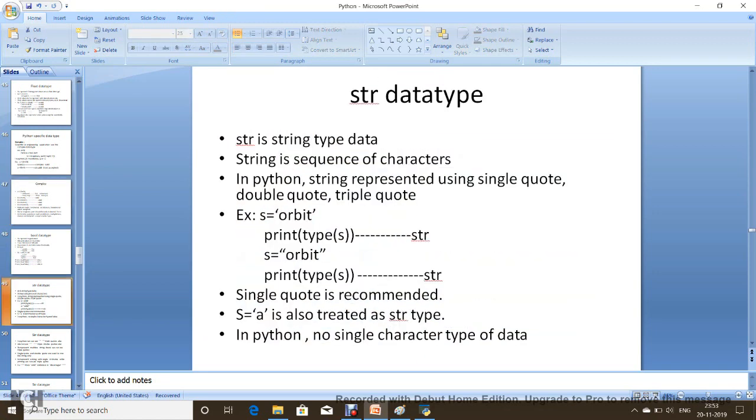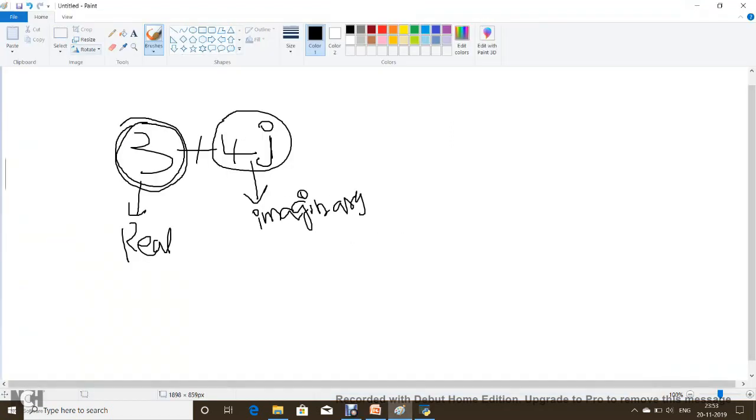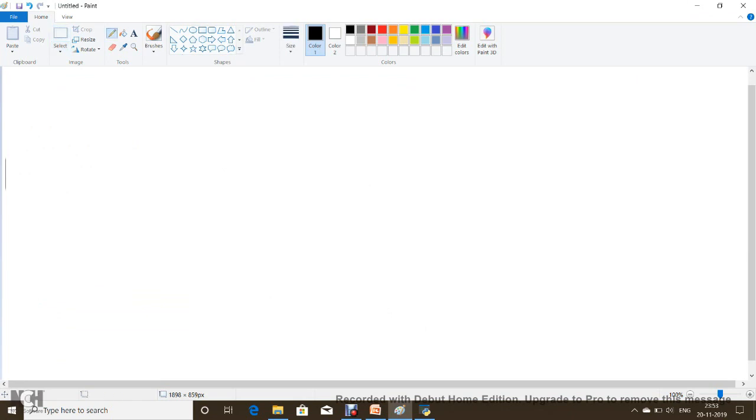The next one is string type data, str. What is the meaning of string? A group of characters we can call a string. In Python, a group of characters within single quotes, or otherwise within double quotes, we call a string.